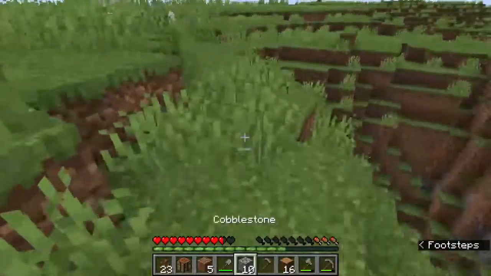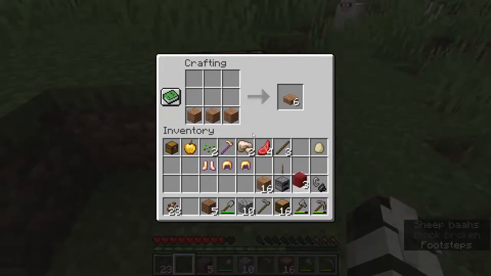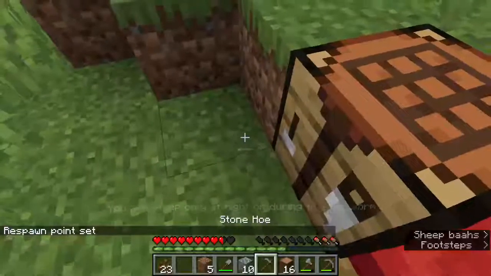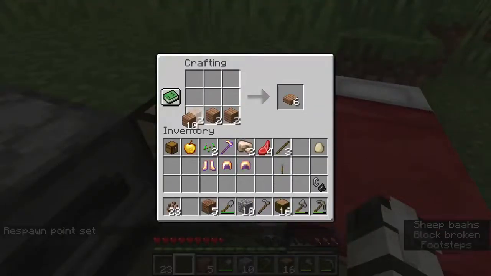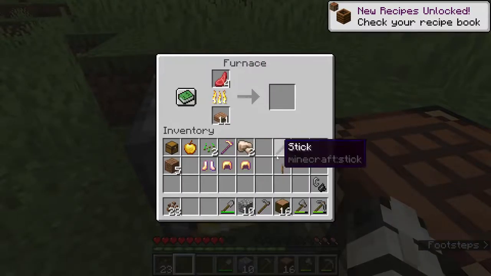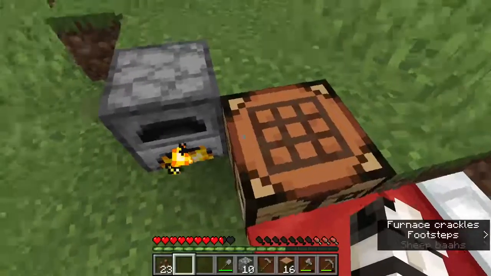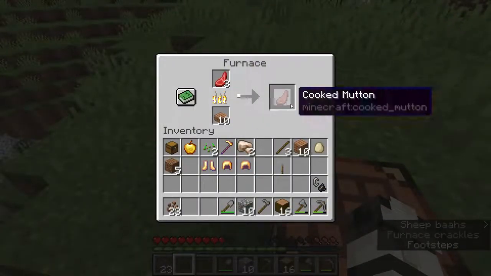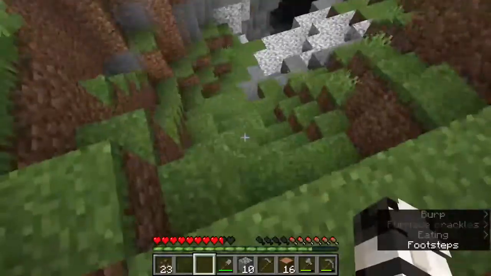Okay, I'm going to explore this one first, but I also have to just make my bed right here. Set my respawn point. Set my furnace down. Make some slabs, put them in here, and put the raw mutton in there. Then I will just wait, so that I can get some food. Just take this, eat up, and then I'll go down into the cave.